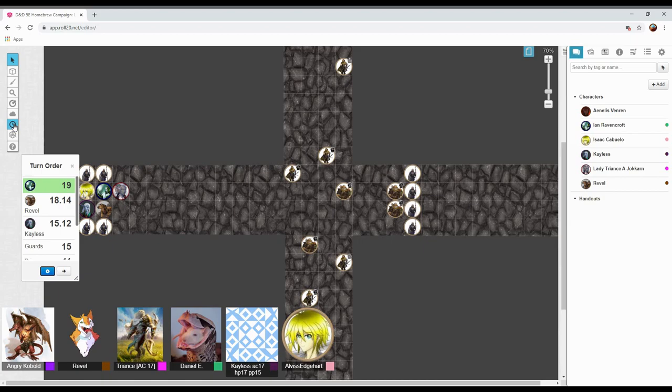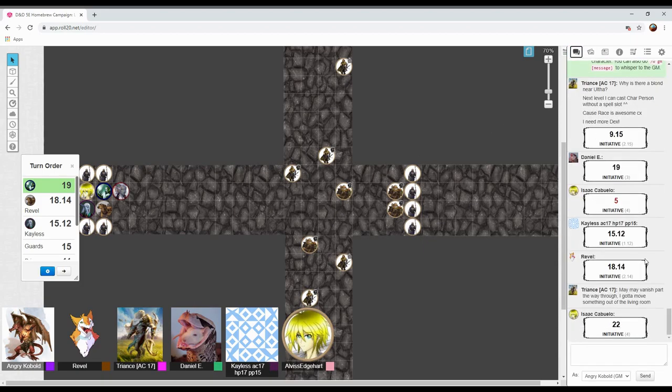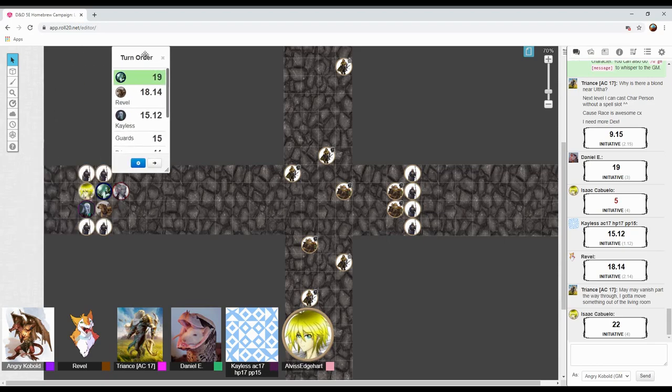Let's take a look at the current turn order. Starting off, we have you, Kalis. No, I'm sorry, I'm looking at this wrong. Ian? It's your go.